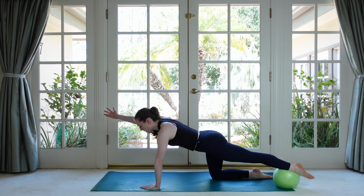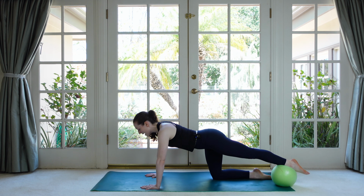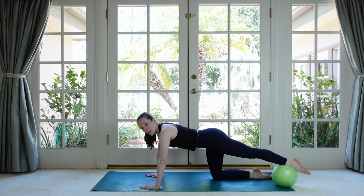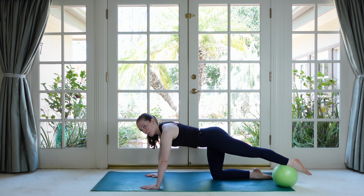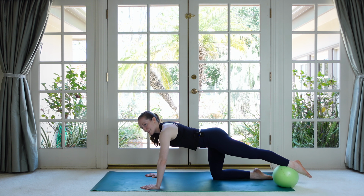Now leave the leg long. Replace the hand back on the mat. Take a breath in. Now exhale. You're just going to push into the ball with your legs straight and then release. Yeah, so you have a little bit less force that we can generate when the leg is long. So really squeeze the thigh, the hip flexor, the abs draw up, and then release.